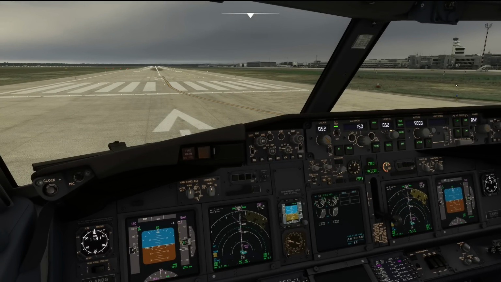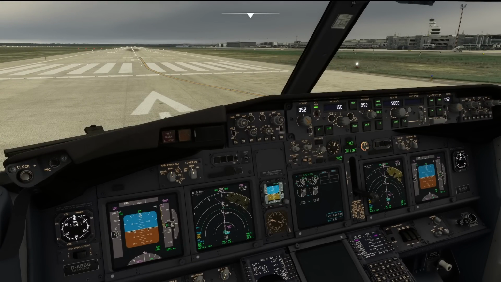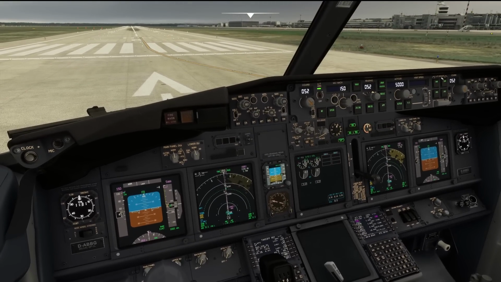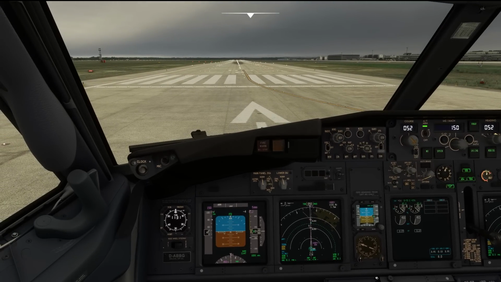So if the call before V1 is keep going, there will be no actions below 400 feet except to cancel any warnings and raise the landing gear with a positive rate. At 400 feet, verify heading select and carry out the memory items. At the MFRA, we are going to buck up and retract the flaps on schedule, and when we see flaps up, no lights indicated, select level change, maximum continuous thrust, engage the automatics, then we do the non-normal checklist followed by the normal checklists, and so on. So that is the entire procedure of what we are about to do today.